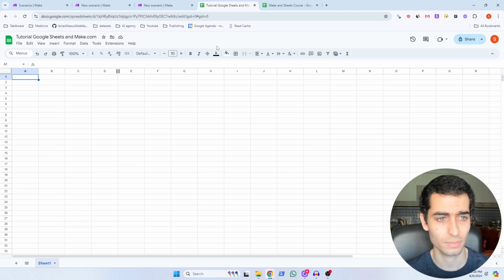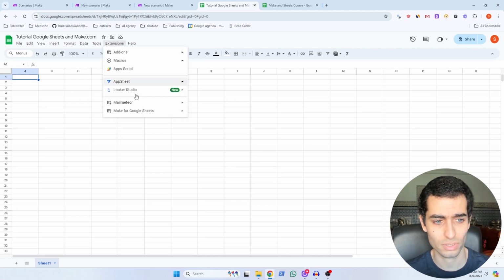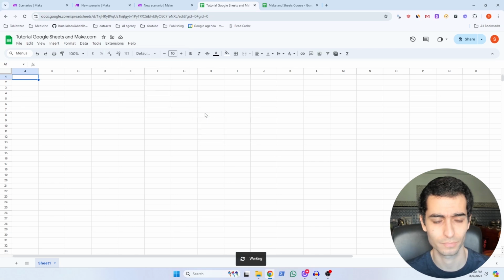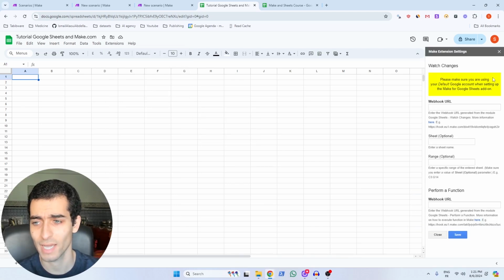Once it is installed, just go back to extensions, Make for Google Sheets, and then click on settings. It will open a tab on the side, as you can see here, and basically this area has two parts. The first one is about the watch changes trigger that we just discussed, and another one called perform a function that we'll see later on.